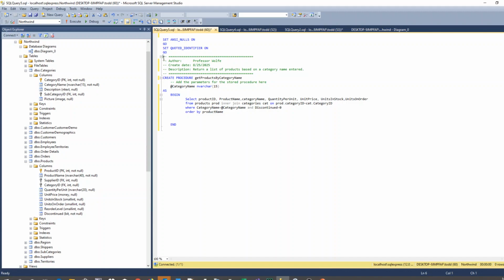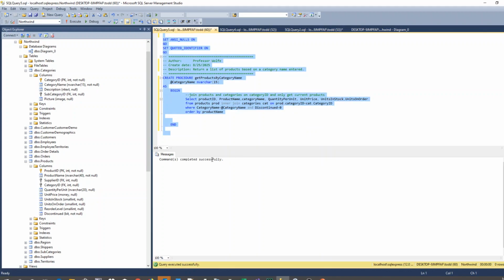All right, so I got, like I said, a little declaration section. I got my procedure creation statement. I got the parameter it's going to take. I'm going to remove this comment from the template. I don't need it. I might put another comment in here if I felt like I had any advanced programming in my section, but this is a very simple statement. I might make a note: join products and categories on category ID, and only get current products. Okay, so I'm going to highlight that and execute it.